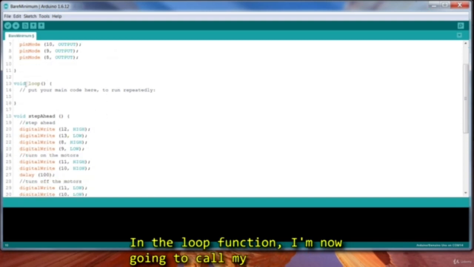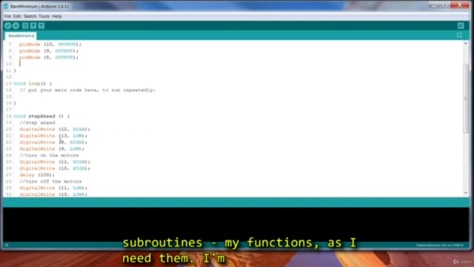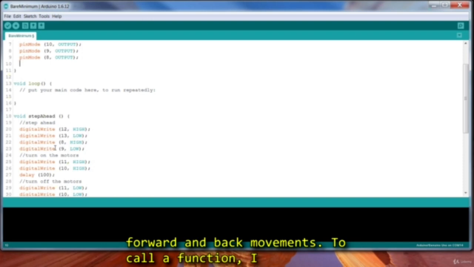So in the loop function, I'm now going to call my subroutines, my functions, as I need them. I'm going to start my dance routine by making 4 forward and back movements. Now to call a function, I simply type in the name of the function.